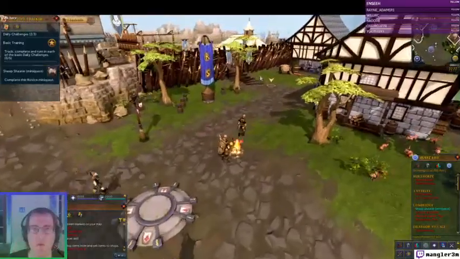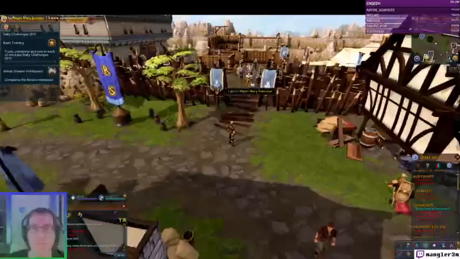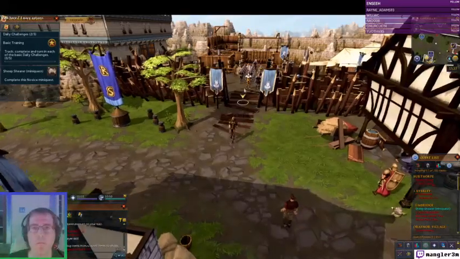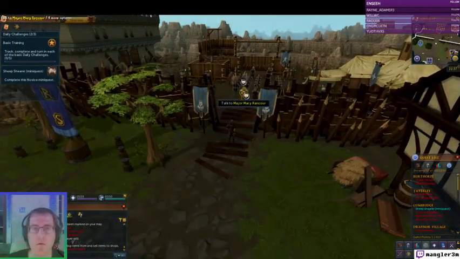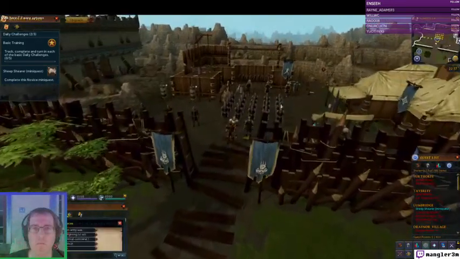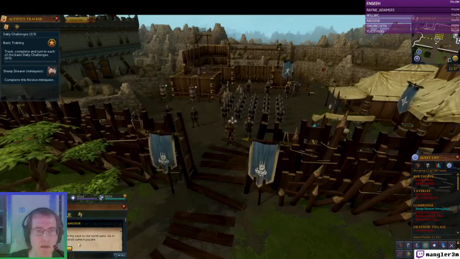Hey, this looks familiar. Remember the rabbits? Talk to Major Mary Rancourt. I've lost my Dwarven Army axe. There must be some fighting to do. Replay the arrival cutscene. I need guidance. Farewell. There's always trolls in the cave to the northwest. Go there, kill some if you like.